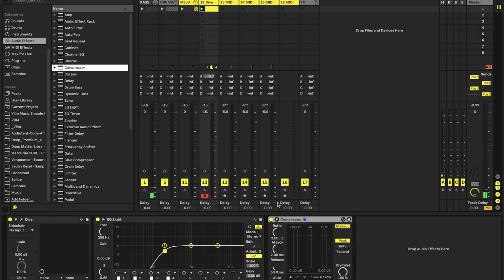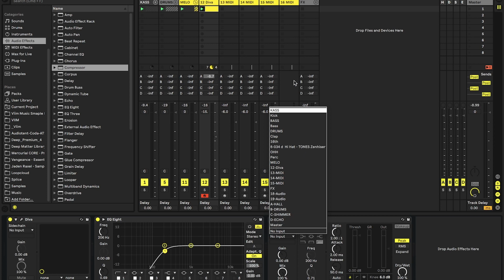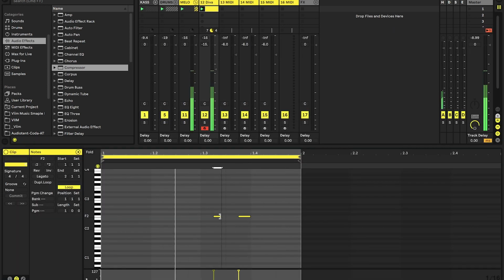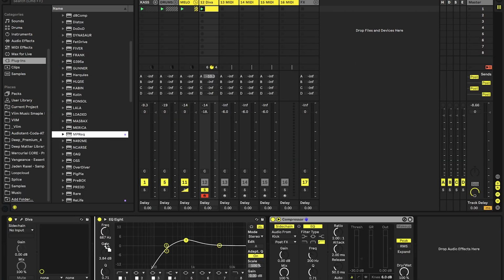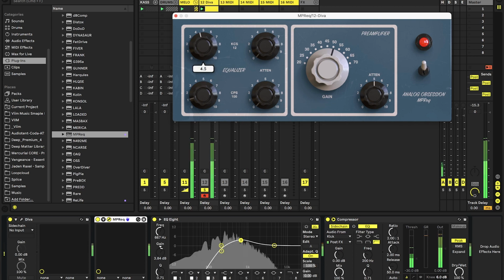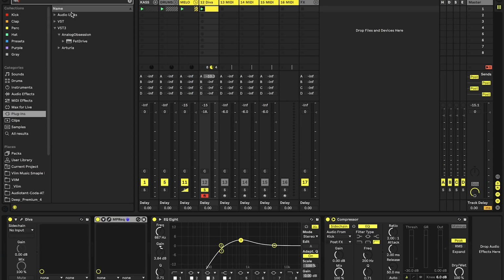Of course, we want to add some sidechain on this one. It's quite important. Maybe we can also try this one here. Let's compress it.